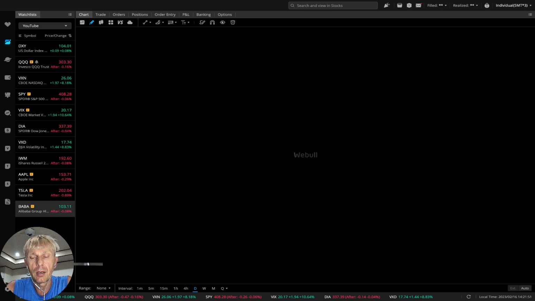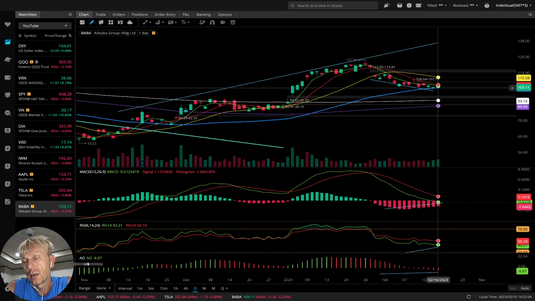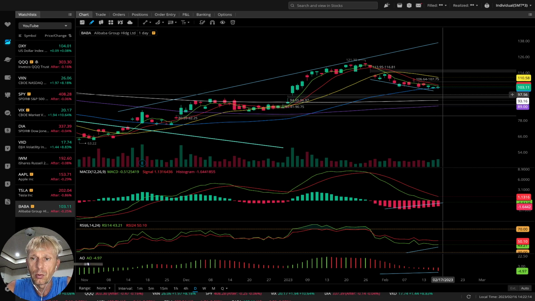Only on daily time frame, BABA bearish. Daily, if you are a swing trader and if you are using the daily time frame, it is still bearish. It didn't change, but the only positive thing is that it kind of has strong support on the MA50 for the last 3 days. If it closes below MA50, it will be bearish. It will continue to go bearish.